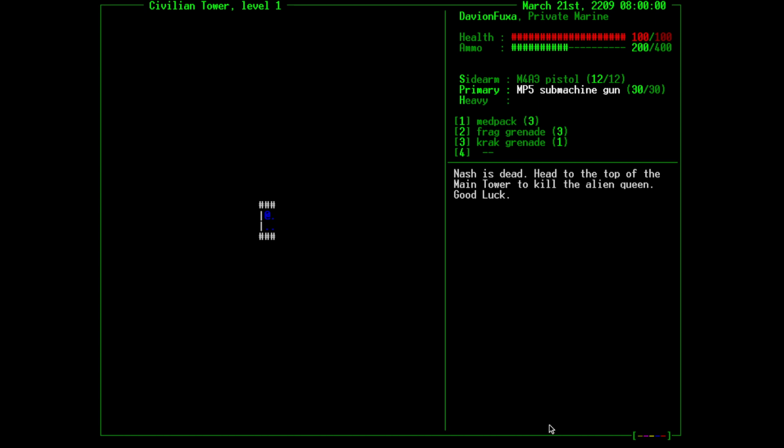Alright, so as you can see from the screen here, we have our Marine ready to go. You can see up here my name and what class we are, the time. As we move around, you can see it actually changes time, so that's how it works. Every second is a move. You can see our health, our ammo, you can see our sidearm, our primary, our heavy.